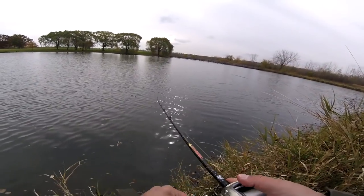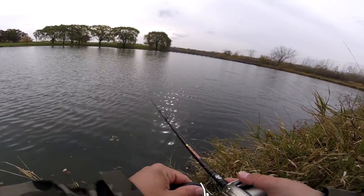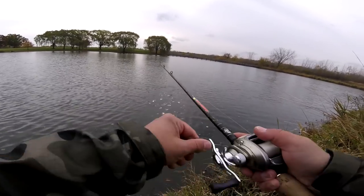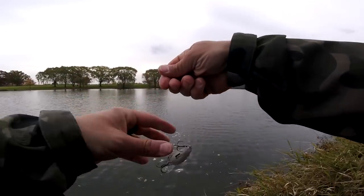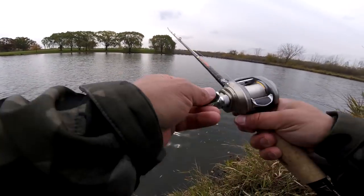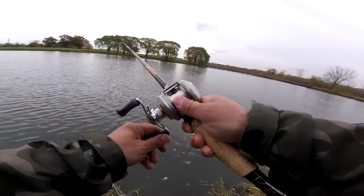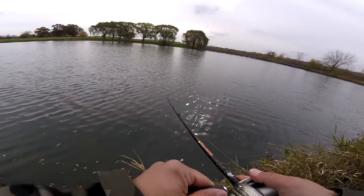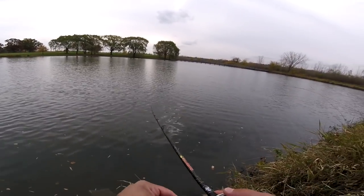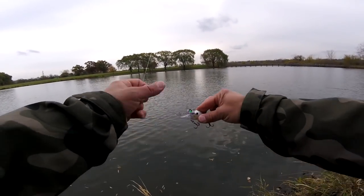So far so good. You can feel the vibration. I like being able to feel a little bit of vibration. It doesn't have to be crazy. Oh, got a top water here. Turned it into a top water, guys. The vibration doesn't have to be crazy, but I just like to be able to feel and know that my lure is working, especially when you got something specifically because you want the big vibration or the big wobble. It's nice to know that it's working. You can definitely feel it. There you go, some more weeds. All right, so let's take a quick look at this.